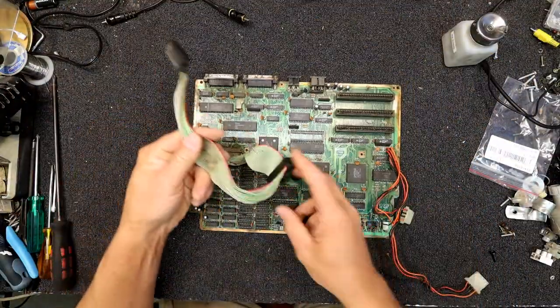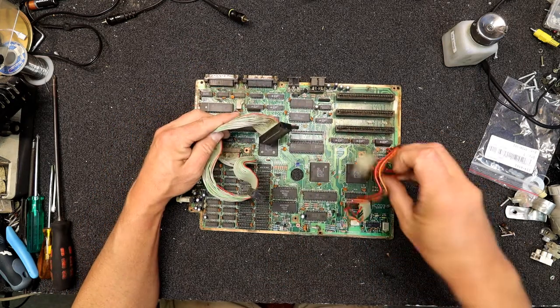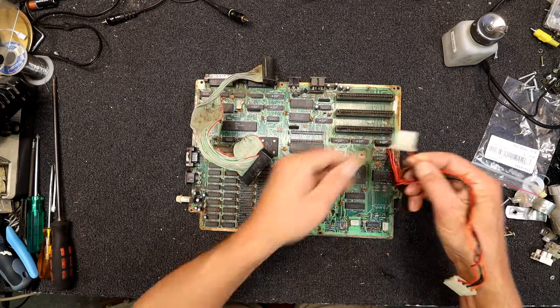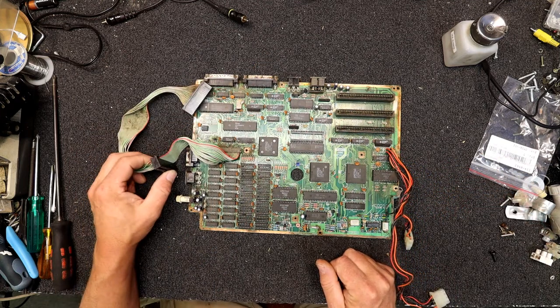So basically this is what the motherboard looks like. That's the wiring harness for the floppy drives and there's their power. They look pretty standard with two earth pins in the middle, one is 12 volt, one is 5 volt. So I reckon they would be standard drives, but you never know with Amstrad.